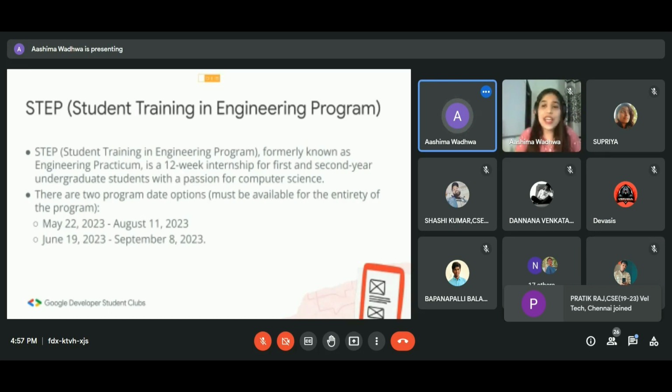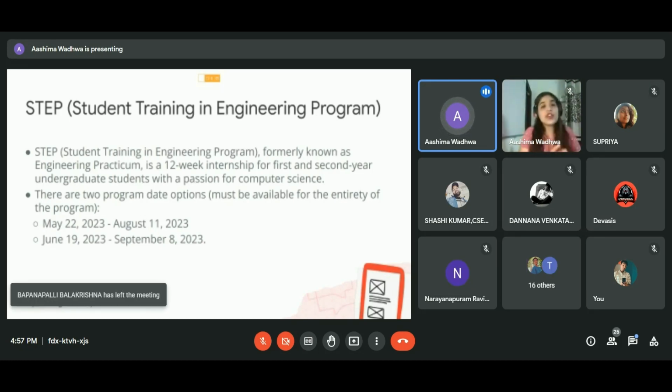Again, a few tips about STEP: make sure your resume mentions the data structure profile where you practice. It should showcase that you are a good problem solver, and along with that, you are enthusiastic about learning more things, and you have that level of skills with you. STEP is an amazing opportunity. The interviews are usually conducted in January and February, and the applications are open till, I guess, the end of November.